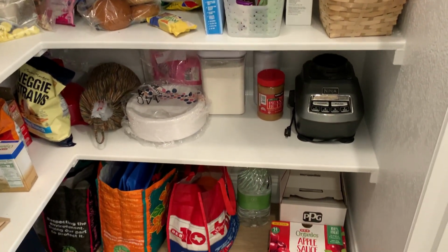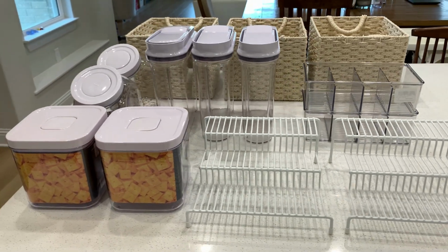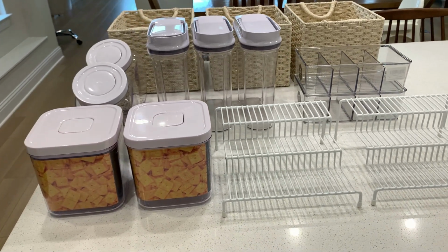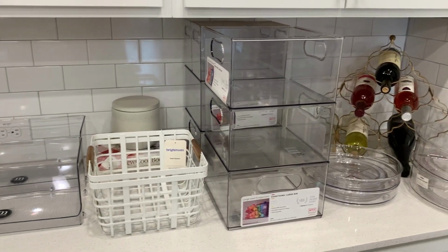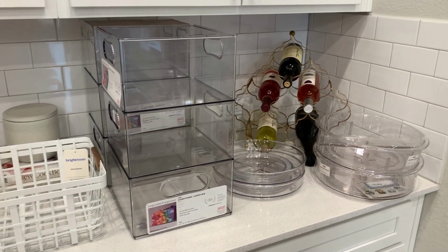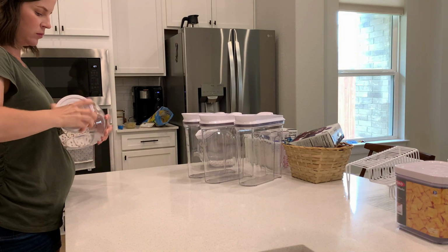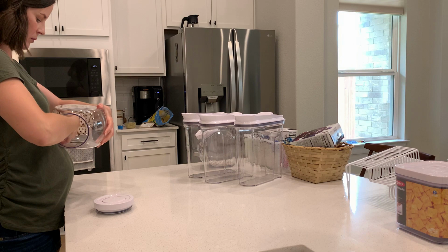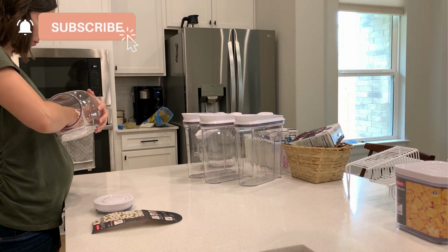And I did buy a few new items, well actually a little bit more than a few items, to help me organize. I had a few in my pantry already, but I definitely wanted to get a little more in depth with the organizing. So I bought quite a bit of stuff. I'll have everything linked down below. And first I'm just going to start off by prepping all of the new stuff, washing out any of the containers that I plan to use.